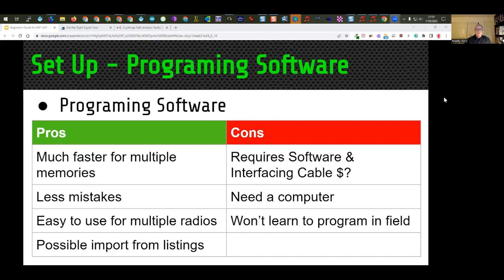And by the way, if you are going to get an interface cable, make sure if it has a chip in it, it's an FTDI chip, not a Prolific chip. Nothing wrong with Prolific as they originally built them, but that is the most copied and bootlegged kind of chip out there. So if you get a cable, you don't know whether it's a knockoff or whether it's the real thing. FTDI, it's not as much of a problem, and they tend to be reliable. So keep that in mind. And of course, generally you'll need a computer. And if you rely on this solely, if you have to program something in the field, you won't be able to do it.